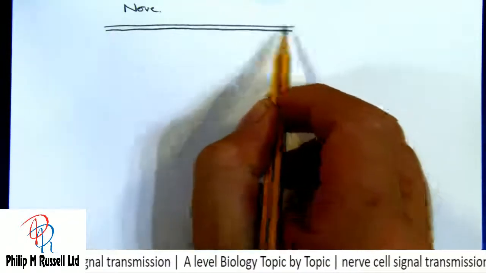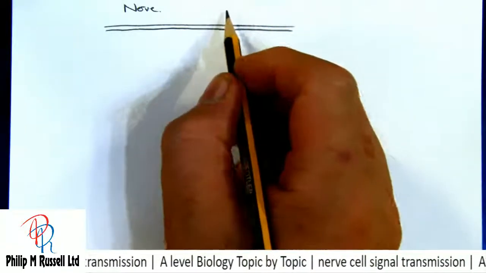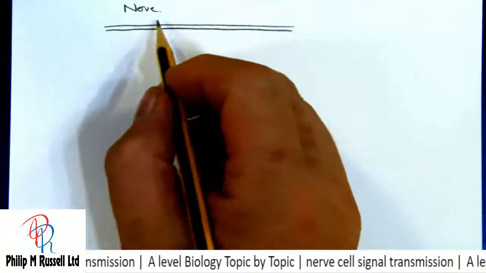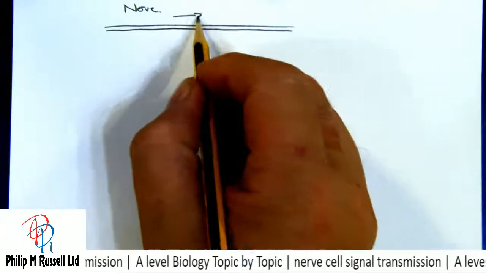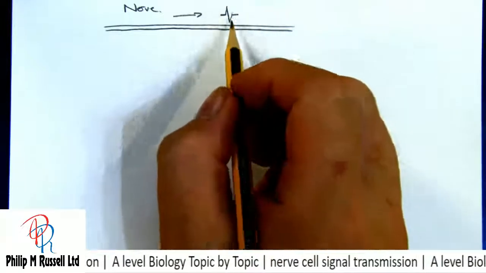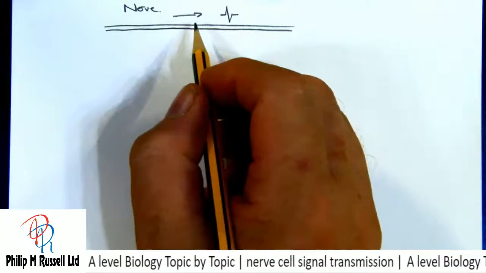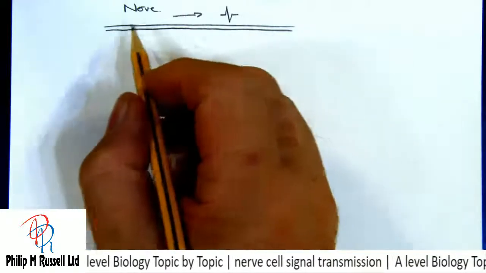Talking to some students, it's a question of whether and how nerves work. Basically, a nerve sends an electrical signal in one direction. Now, how does it do that? And the next one is, can it send multiple signals?